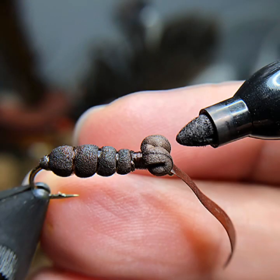Next, go ahead and grab your black Sharpie and just color in all those big foam eyes to create those big black bulging eyes you see in the dragonfly nymphs.